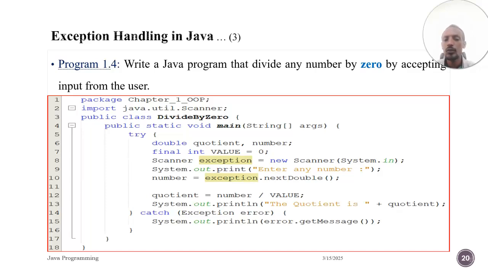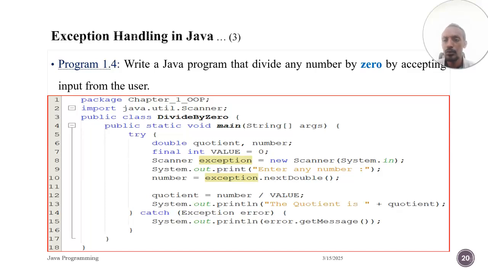What will we do? question = number / value. What is the value? It is 0. Then any number that we enter is going to be divided by 0. After that, we display the result: System.out.println, the question is the question. Catch (Exception error): System.out.println(error.getMessage()).